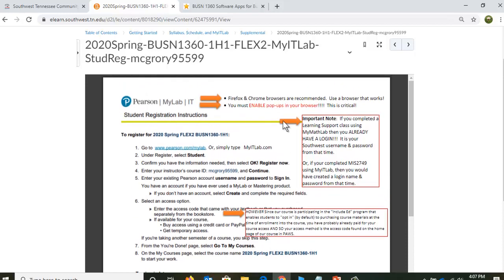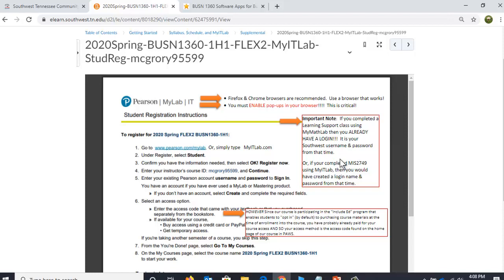Now we're getting ready to register, and before I go through this, it says, hey, I have an important note. If you've completed a learning support class using MyITLab, then you probably already have a login, and it's probably your Southwest username and password from that time.